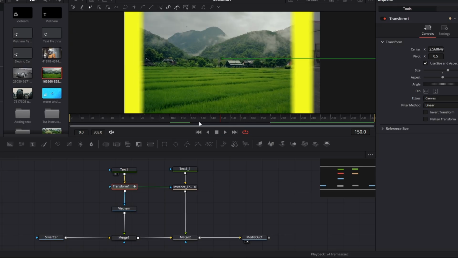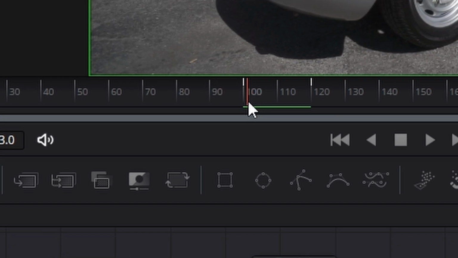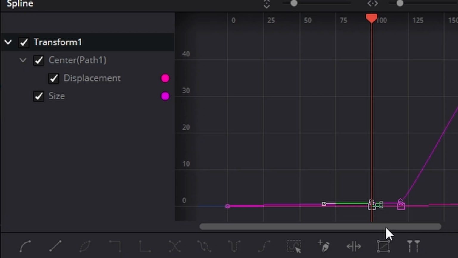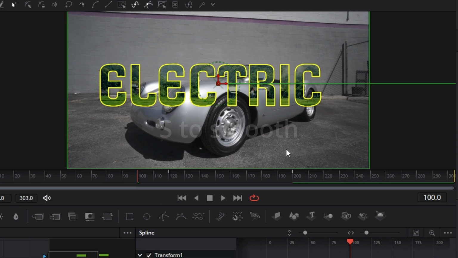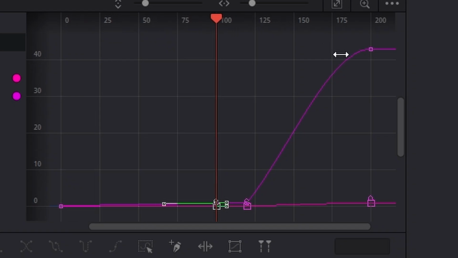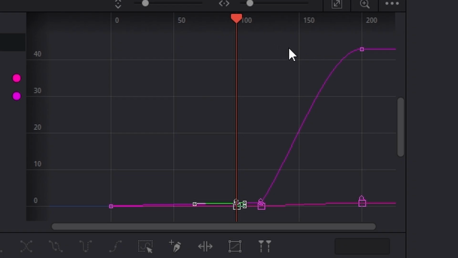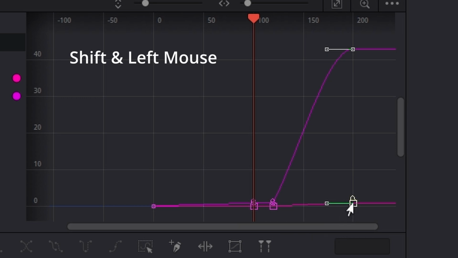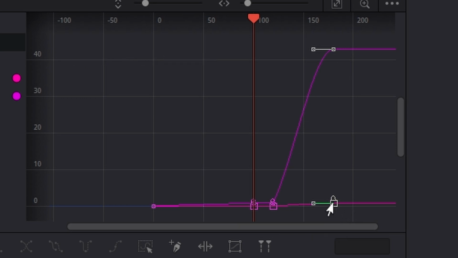I still need to adjust the keyframe here, so I'm going to go to frame 100, go to the spline tool again, select that and hit S on that. I also think it's taking too long to come out, so I'm going to select these two keyframes by left clicking and dragging over them like that, and if I hold the shift key while I'm over it and move it with the left mouse button, I can move it closer like that.